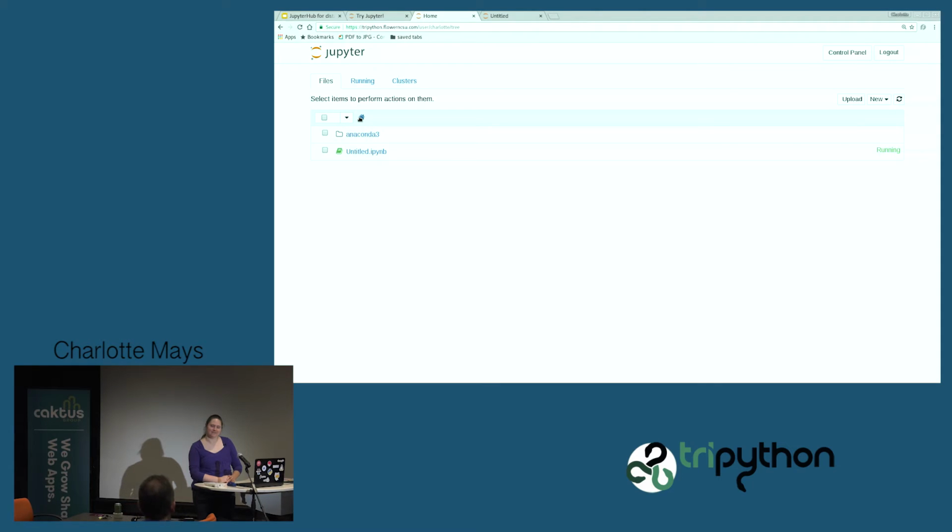Anything else? If there's a group of analysts in a company trying to collaborate, would this be a good solution for them to share code and share data behind the corporate firewall and not hosting it outside their own environment? Possibly. I'm not sure there's enough bleed over between the different user accounts. One of the things about JupyterHub is that it focuses on insulating each person's stuff from other people, so I'm not sure it would have that collaborative aspect so much. It might not be the best application for that.